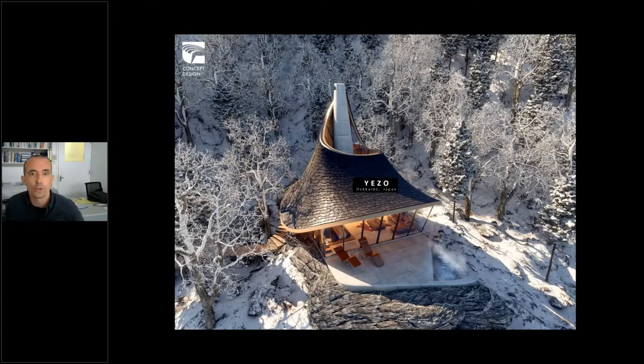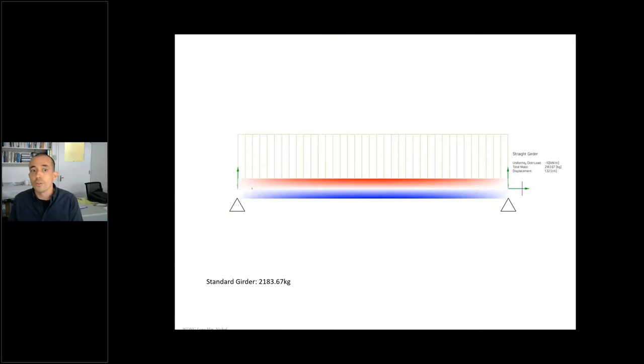I just wanted to show this project as well, because the philosophy behind working with bamboo also applies to other materials. This is a design concept that we did for a project in Hokkaido in Japan last year. And the idea is very simple.